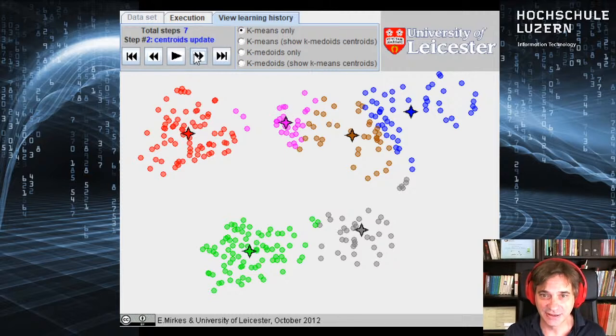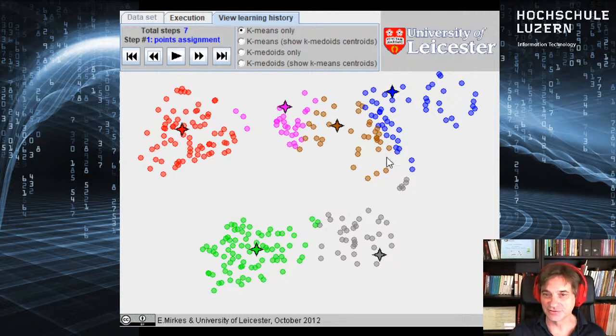The first step was we have those random cluster centers, and from those we now assign the points to the cluster, and so for each point we will check which cluster center is the nearest. You have some here that might not make sense that they will remain here, but the nearest center is the gray cluster center here. So this will be this cluster, this cluster, this cluster, and these clusters.